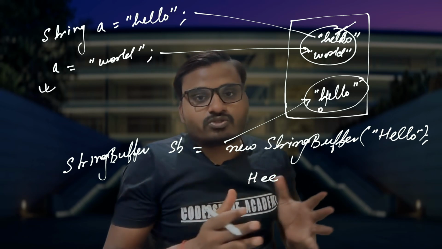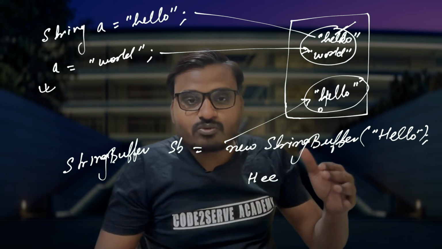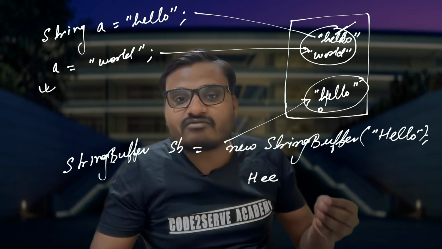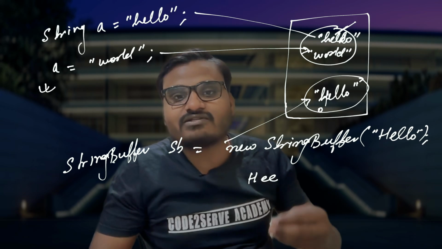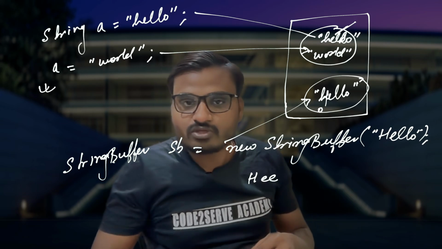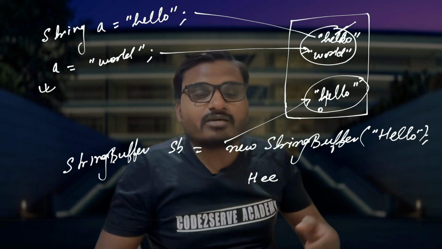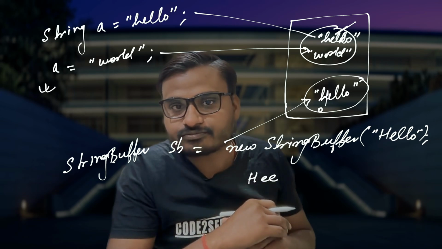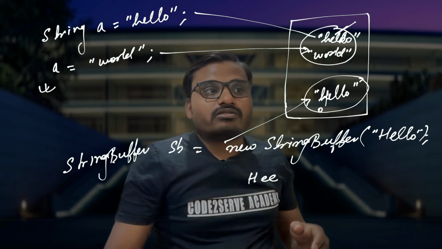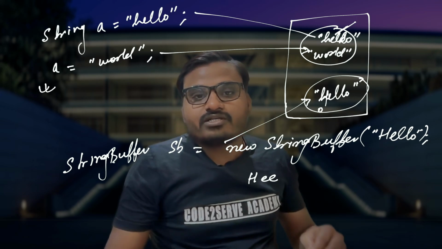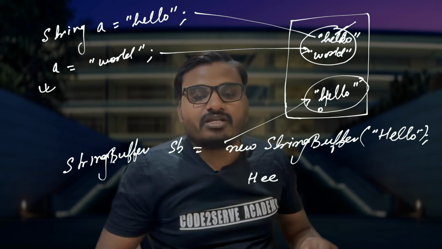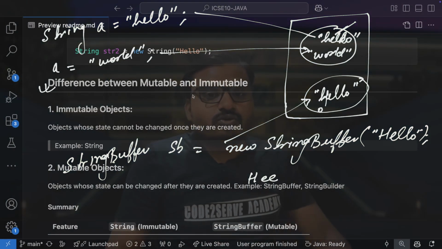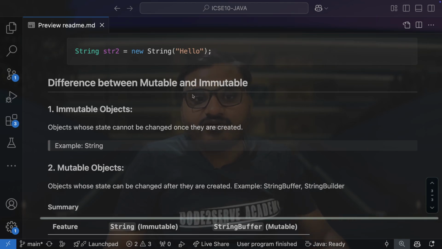So just to remember one point, immutable means we are not able to change the state of that variable or the object, but in case of mutable, we are able to change the state of that object, right? Change doesn't mean we are not able to update the value. We are able to update the value, but not in the same memory location, right? So this is very important, and in your exam the difference between mutable and immutable can be asked, right? So we already covered this.